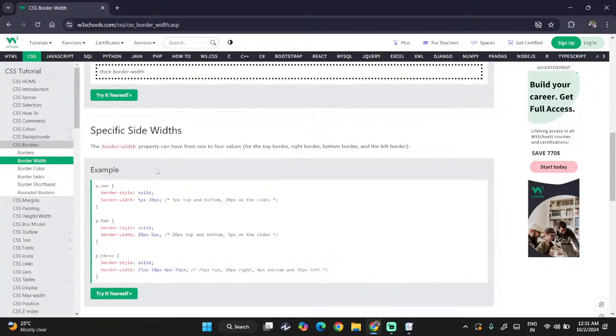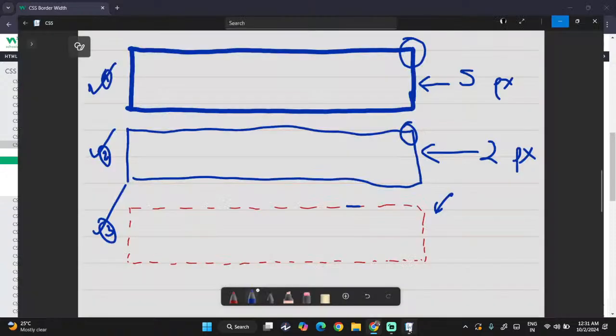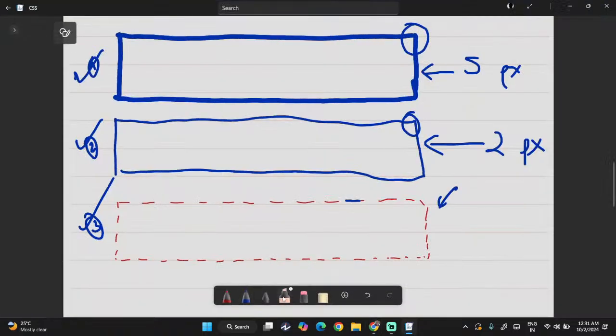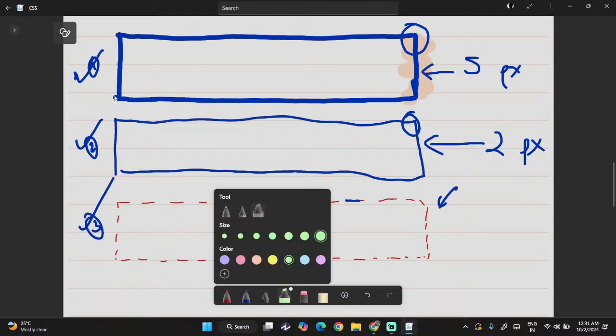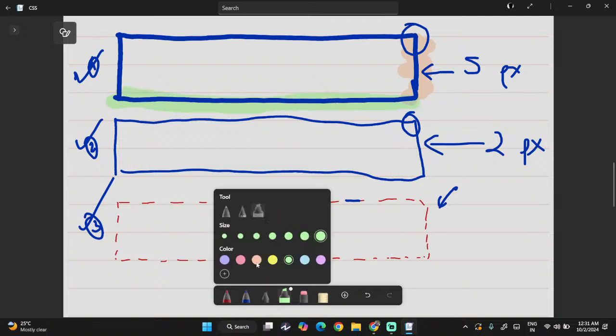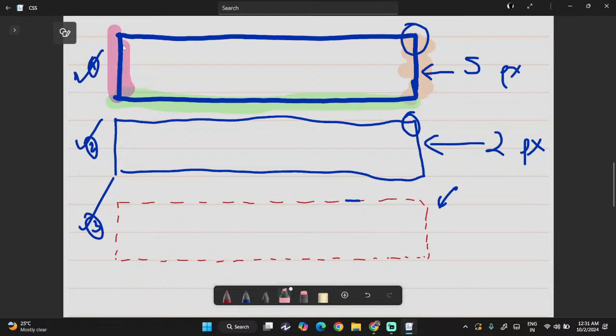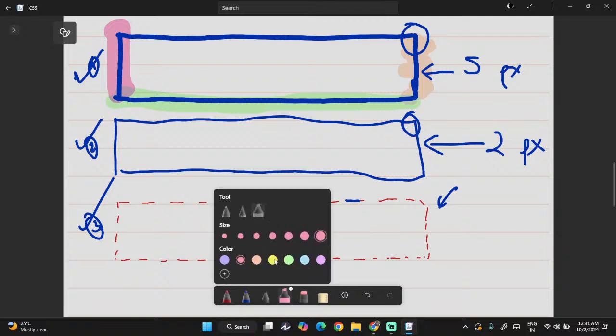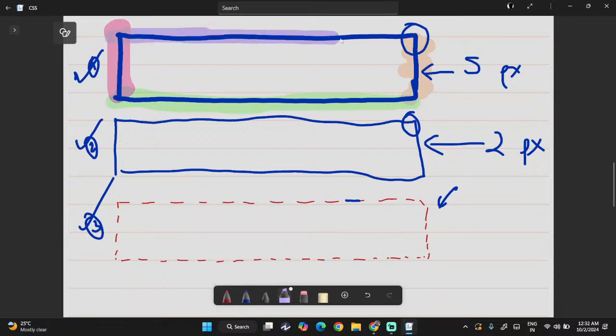Then we have specific side width. So let's say that you only want this side to be 5 pixel. Maybe you want this side to be 7 pixel and this side to, let's assume 2 pixels, and the last one to be, let's say, 3 pixels.